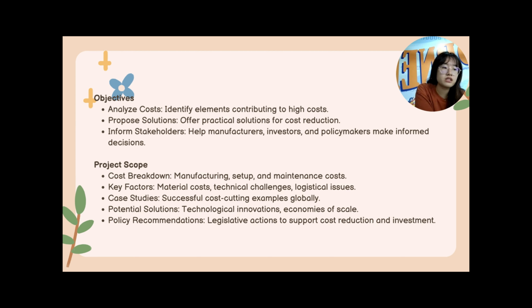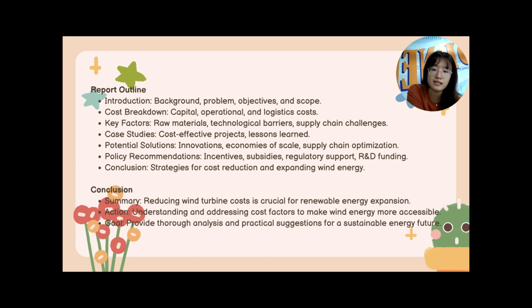Our project scope covers cost breakdown, which are manufacturing, setup, and maintenance expenses; key factors, which are material costs, technical issues, and logistics; case studies, which are global cost cutting strategies; potential solutions, which are innovations and technological advancement; and last but not least, policy recommendations, which are legislative actions to reduce costs and promote investment. So our report outline includes introduction, cost breakdown, key factors, case studies, potential solutions, policy recommendations, and also our conclusion.